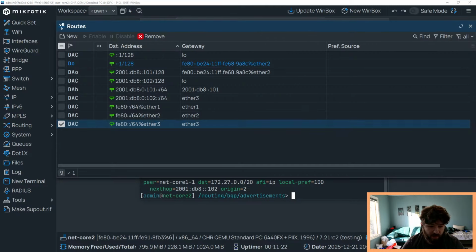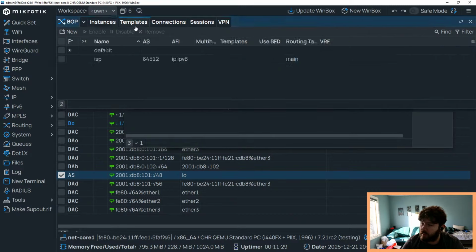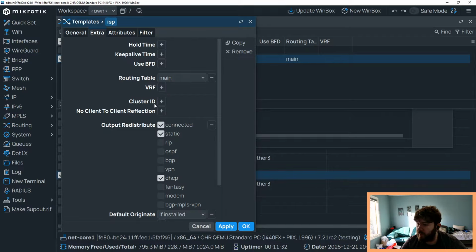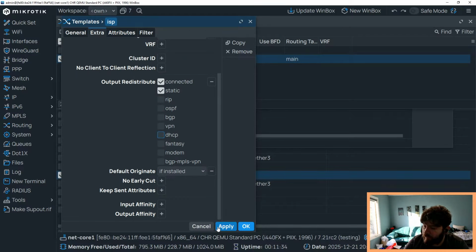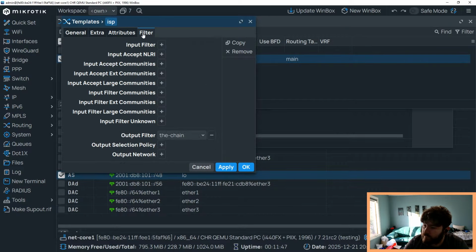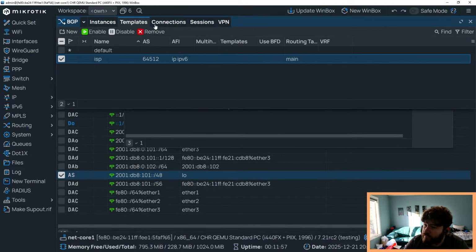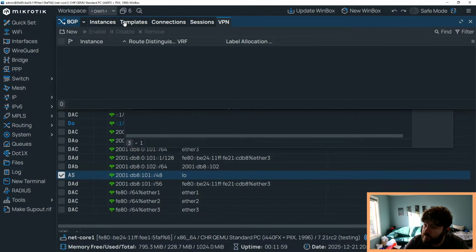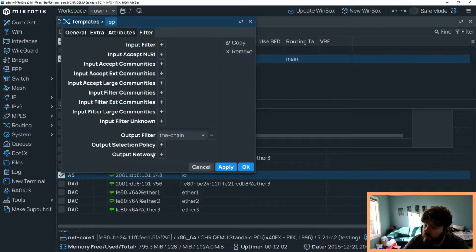You're still not showing up. Filter output network.